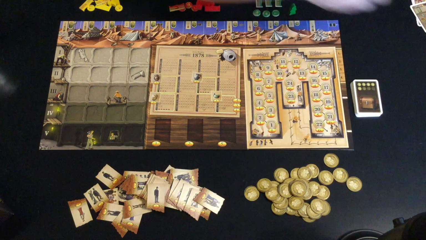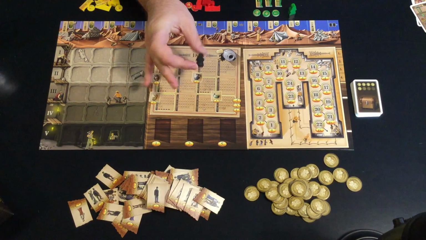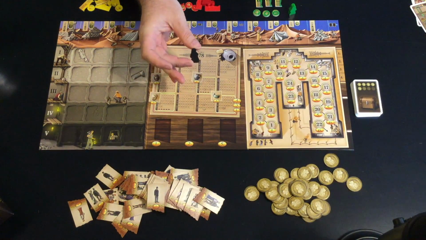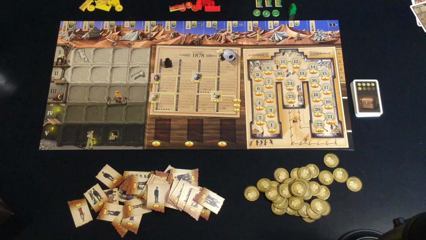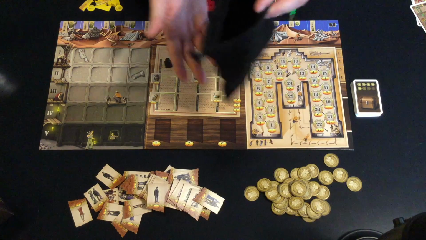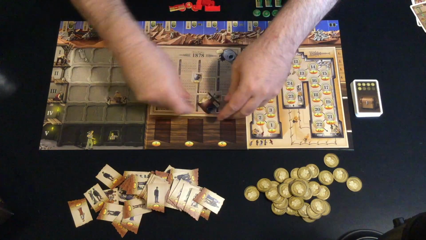What I do, and this is what they do in the second edition too, is you have a round marker. In the 2-player game, you have this dummy player, which is called the Tomb Raider, but in a 3 or 4-player game, you can use this as a round marker, and take all the tiles and just mix them up in a bag. At the start of the game, you're going to draw 5 tokens.